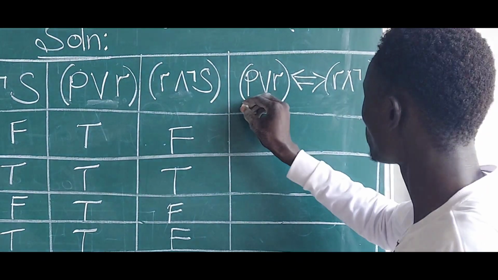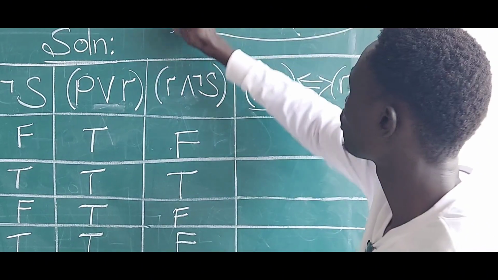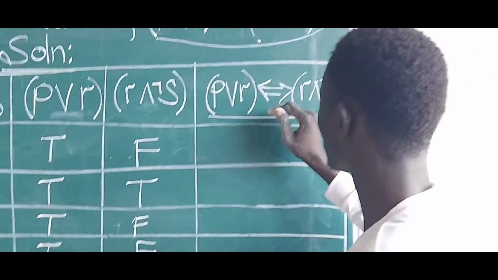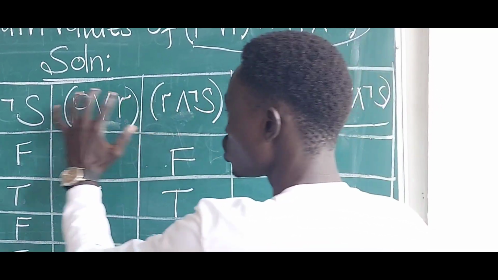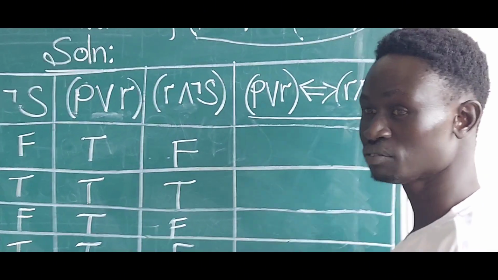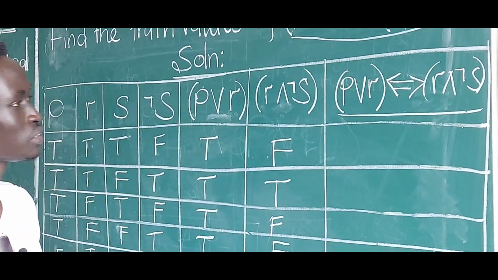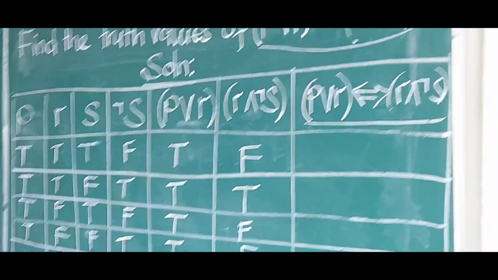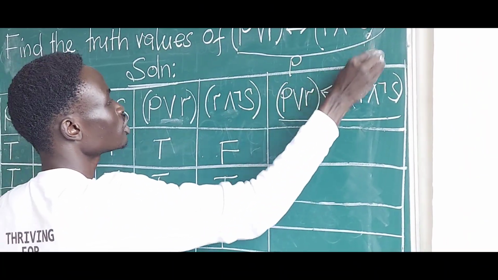So now this is the compound statement that we are solving. Okay, we are not solving this or this, but we are solving this. But before getting this, you must first touch all this. Okay, so now let us see how we can solve this. Now let us put this on the P, then this on the Q.